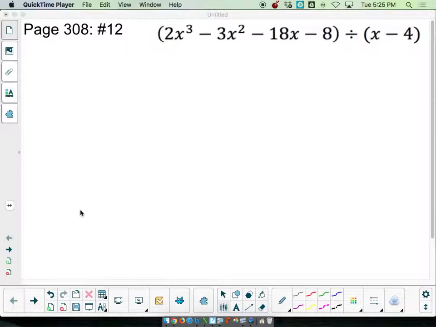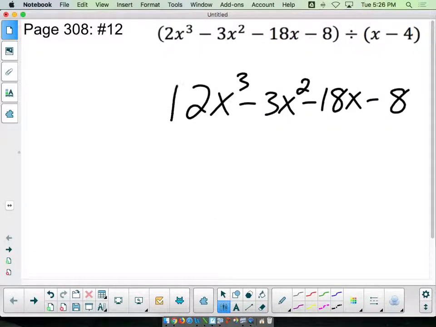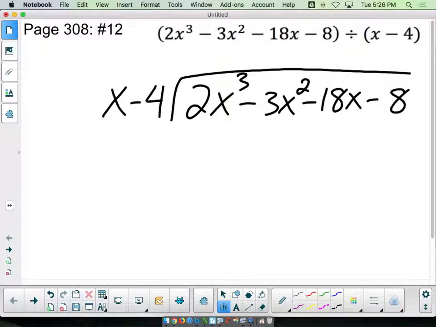I'm going to do a couple examples real quick of this long division and synthetic division just to make sure that we're all on the same page. These are just a couple examples out of the book that were not in your homework. Hopefully this will be enough practice so that we can get the homework done.